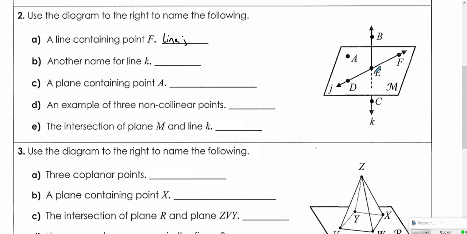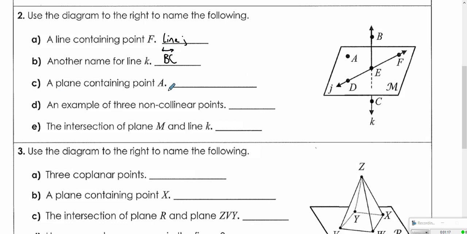Another name for line K, well, let's see here. There's the K right there, so it's this line. Notice it's dotted right here. That means, think three-dimensional. It's going down through this piece of paper, this flat surface, intersecting right here and coming out the other side behind it right there. And then we can see a little bit down here. But it's this line right here. But another name for it, I'm going to use two letters, the two at the far ends, B and C. So we're going to call it BC. Notice when I use the two letters that are 2 points, I have to put the little line above it with the little arrows on the end.